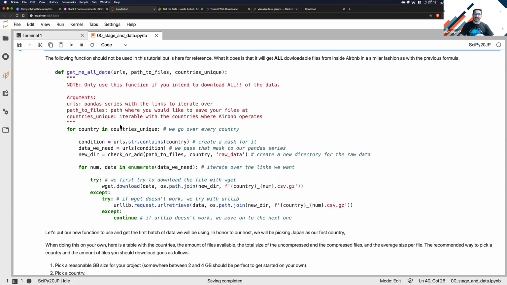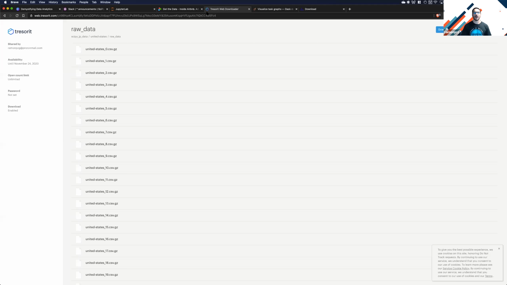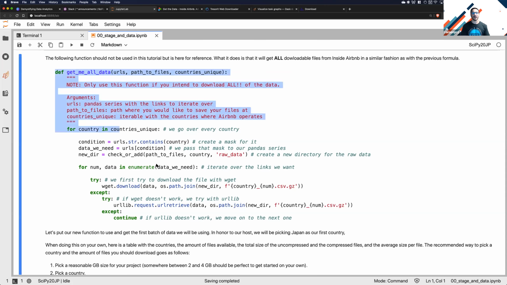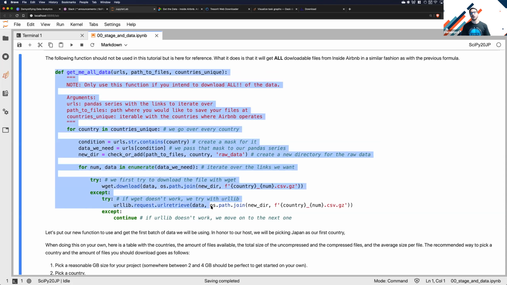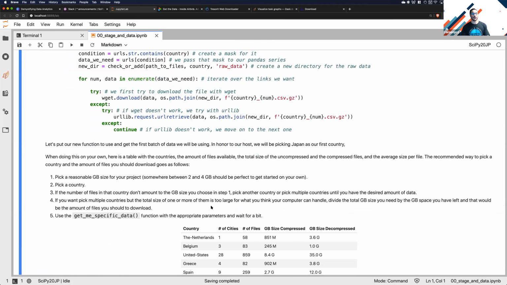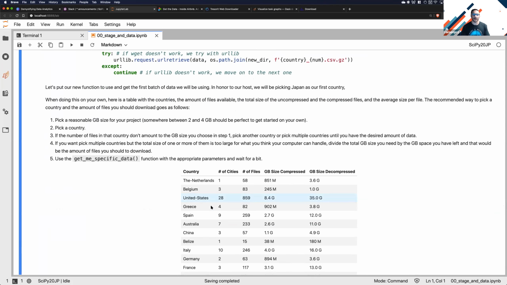If you want to get all of the data at some point, where you are at home working on this tutorial, you want to have a treasure, just like the one I downloaded earlier. This might take you about 160 gigabytes of compressed files. With my internet speed, it took me about 2.5 hours. So you can use this function, copy it and put it somewhere, and you will download all of the data that is available inside Airbnb. Once you start off with your project, I highly recommend you do so.